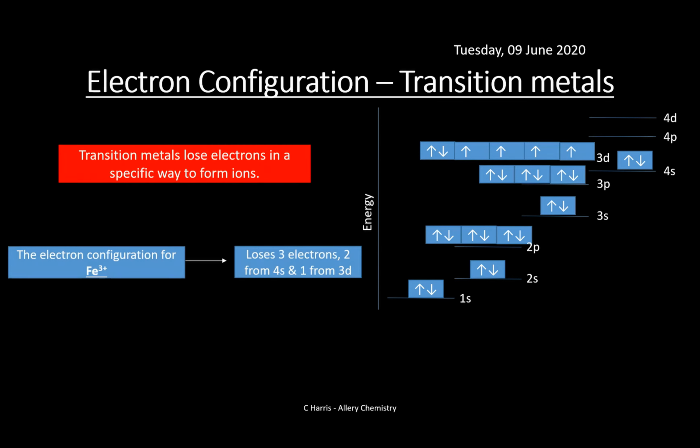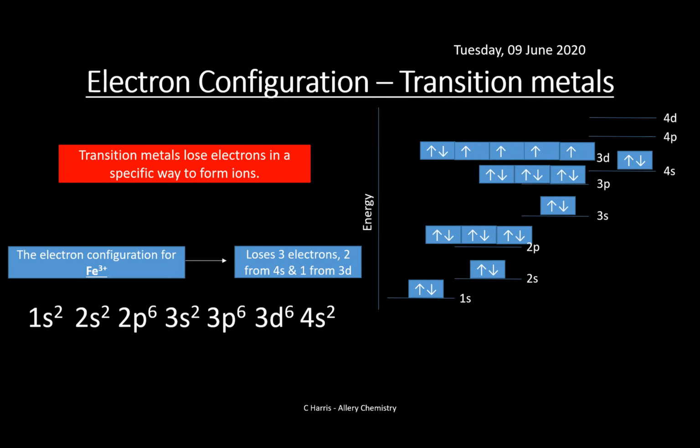If we look at the transition metal iron in particular, one of iron's ions is Fe3+. Fe3+ is formed by losing 3 electrons. The electrons are lost from the 4s first, so 2 electrons from the 4s, and then 1 from the 3d. So this is what we should have. You can see here the electron configuration of iron. Now, if we remove 3 electrons, we end up with this configuration. There we are. We end up with 3d5. That is a partially filled D subshell, so iron is a transition element.